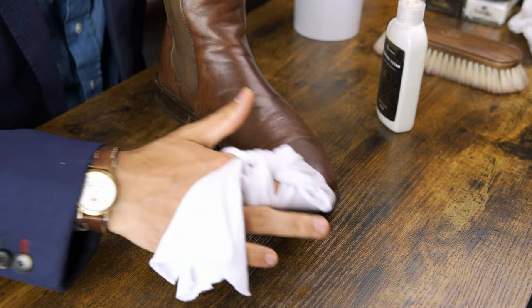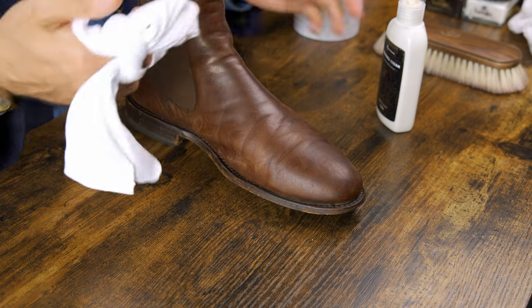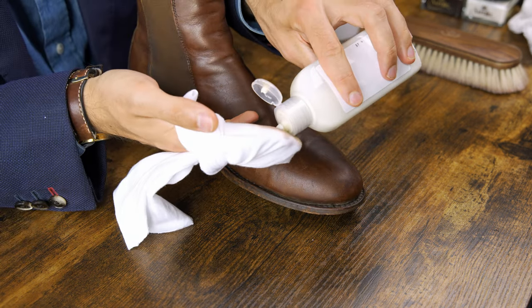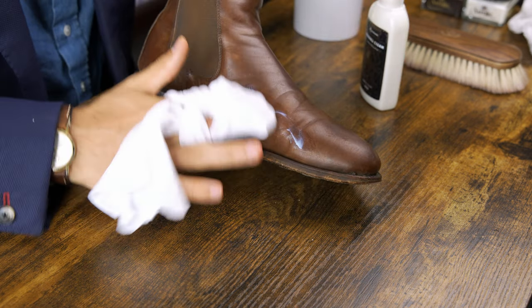you know, firmly as you can without breaking it is an analogy I've used in the past. For all the egg rubbers out there, you know who you are.